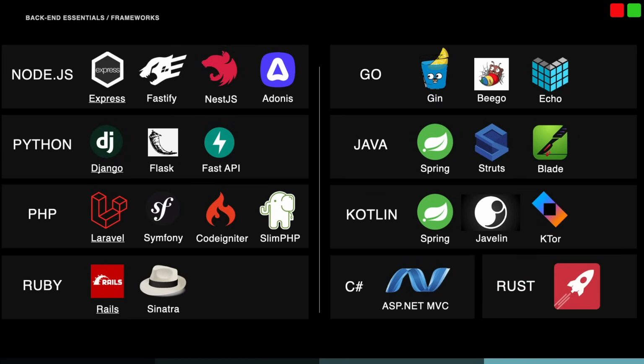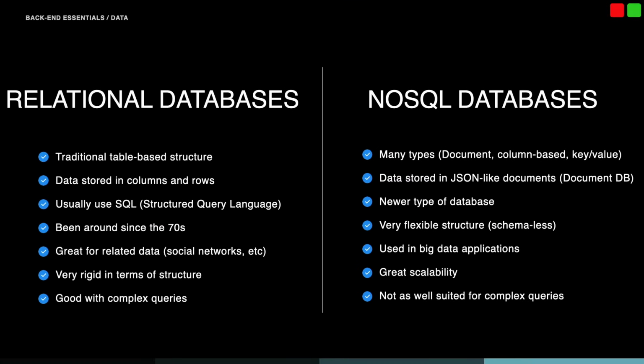All right, so now we're going to look at some database options. And no matter which language or framework that you use, you're going to be dealing with some kind of database if you're building full stack applications or back-end APIs. Now, there's different types of databases, and just like with anything else in web development, there's no clear best option. The two main types are relational databases and NoSQL databases.